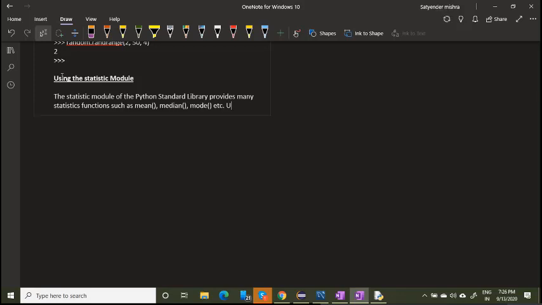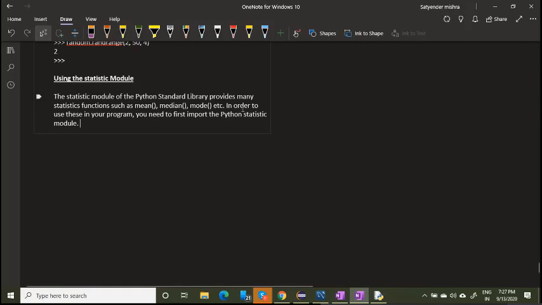In order to use these in your program, you need to first import the Python statistics module.